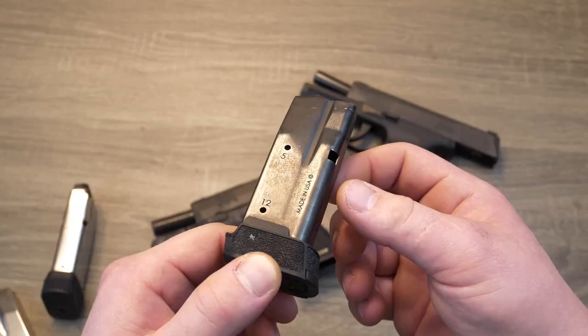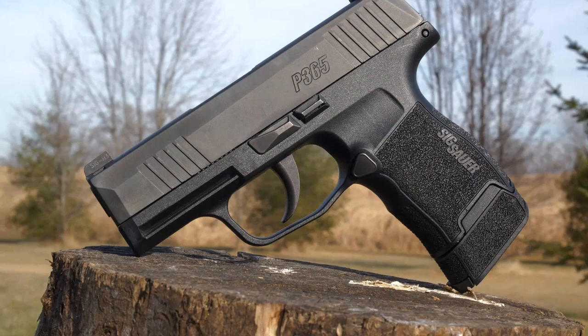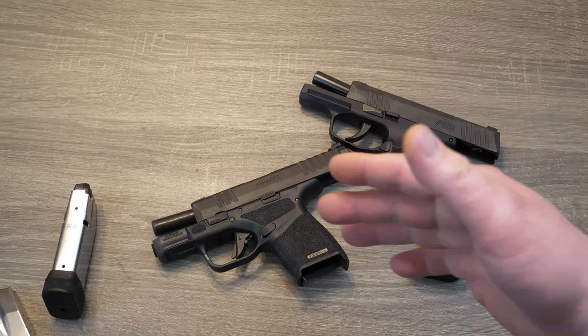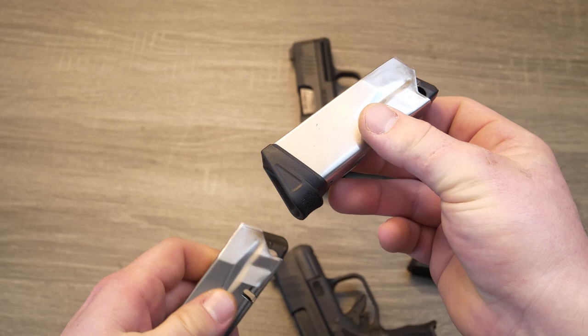This is only going to open the door for other companies to come out with similar capacity capabilities. I personally believe the more rounds you can have in a carry gun, the better — you don't know what kind of situations you're going to run into. Now compared to the Sig P365, which also has a 12 round magazine, that's pretty good for such a small pistol, but I do like the feel of the Hellcat way better with that extended magazine. If the flush mount is still too big for your liking for concealed carry, it does come with a flush plate that eliminates all that and makes the magazine completely flush.